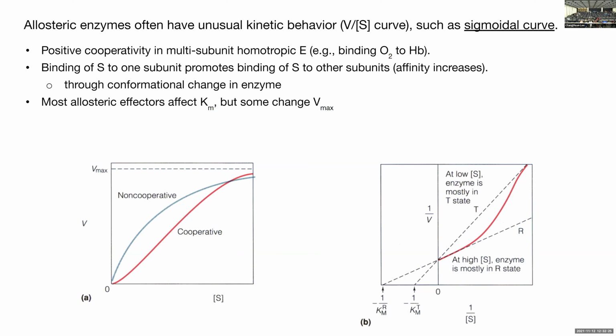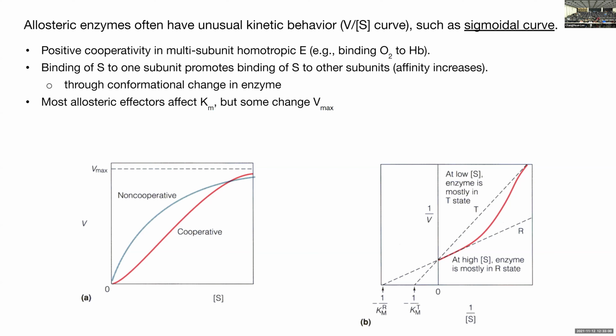It definitely can. The question was whether these allosteric effectors mostly affect the Km, but can they also change the Vmax too. Yes, it is a possibility, depending on how it is affecting. If it is affecting only the affinity, then it will only change Km. If it affects the actual rate or efficiency, then it can also change the Vmax.